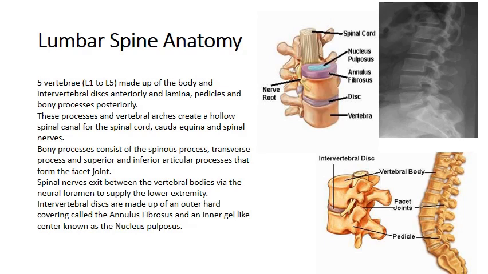The picture at the bottom further illustrates the anatomy. There is the pointer to the intervertebral disc. Above and below that intervertebral disc you can see the body of the vertebrae. The spinal cord is visible going through a column through the center, and again you can see a spinal nerve exiting from the foramen.